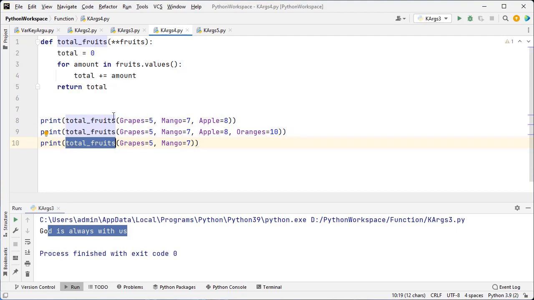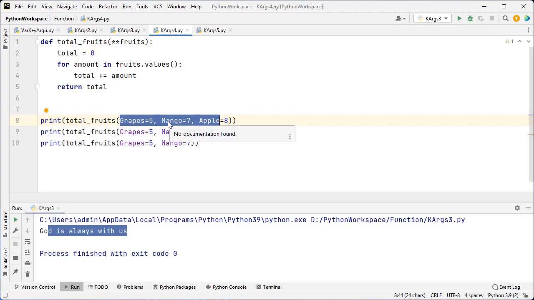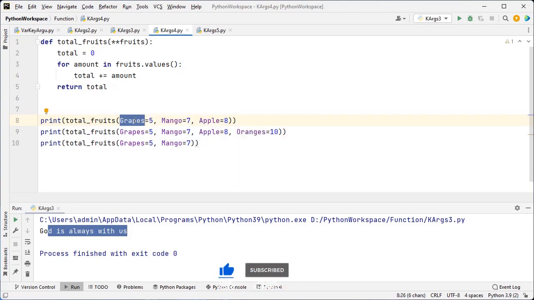Here I have passed 3 argument values: grapes is equal to 5, mango is equal to 7, apple is equal to 8. Grapes is the name of the key and 5 is the value for this key, mango is the name of the key, 7 is the value for this mango key, and apple is the key and 8 is the value for this key apple.